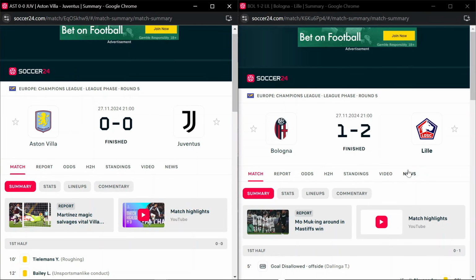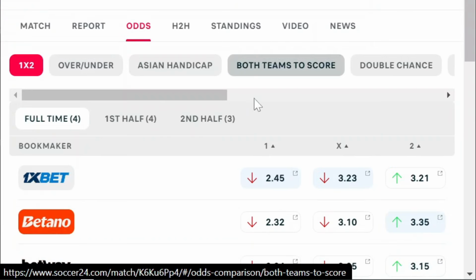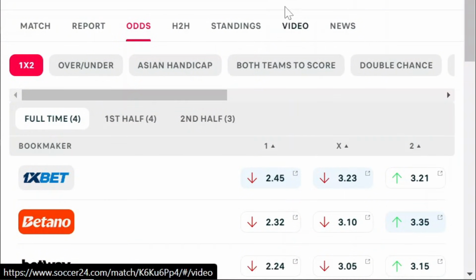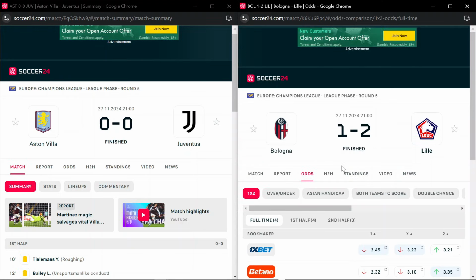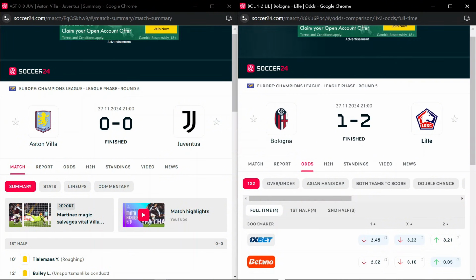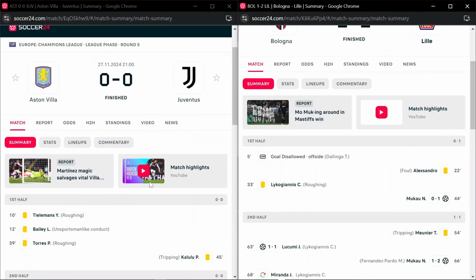And in this particular game, we selected Bologna and Lille, like we predicted, under 3.5 goals full time. When you pick a game that is 3.30 up to 3, just within the range of 3.0 to 3.30, you can do your analysis the same way I explained to you, and then get your outcomes correct, under 3.5 goals full time. And if we didn't do that, we might have picked games that might not give us under 3.5 goals. So that is it for this video.